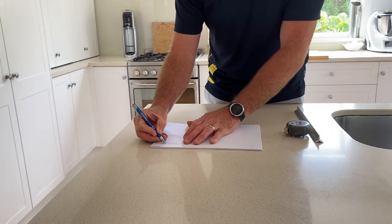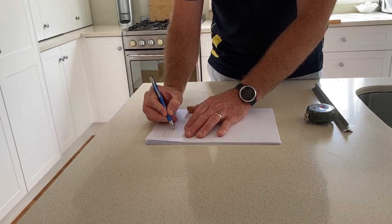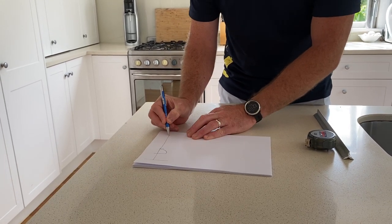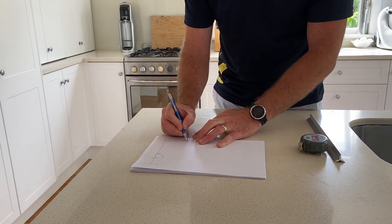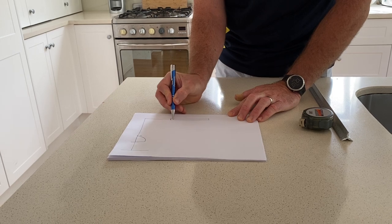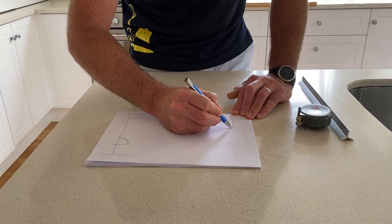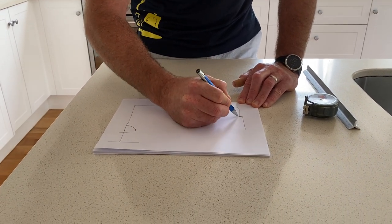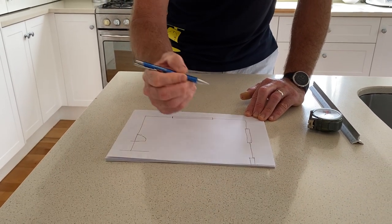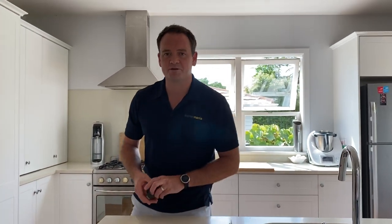So I'll quickly draw an outline. The wall comes down here to a door — if you just do a little symbol like that, the guys will know that's a door. The wall continues down and returns back before it comes to a window — just do a simple symbol to represent a window. The wall continues along and returns back to another window, a long run of wall, then to some double doors in that area.